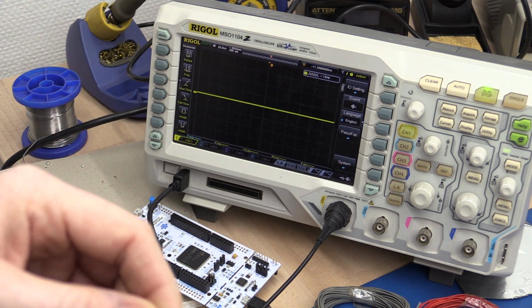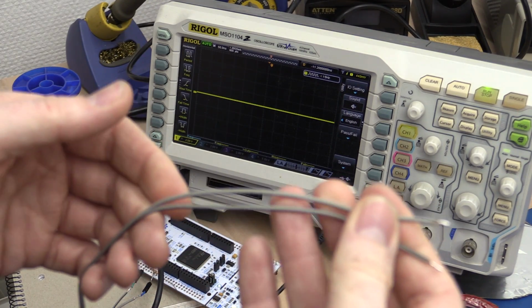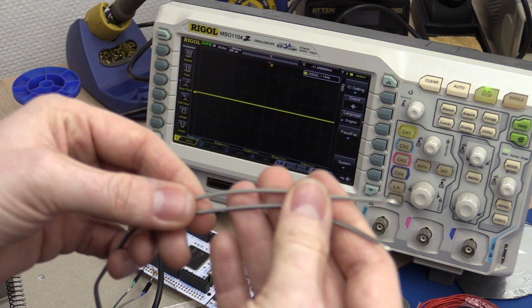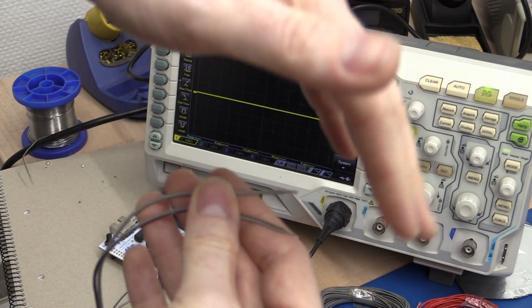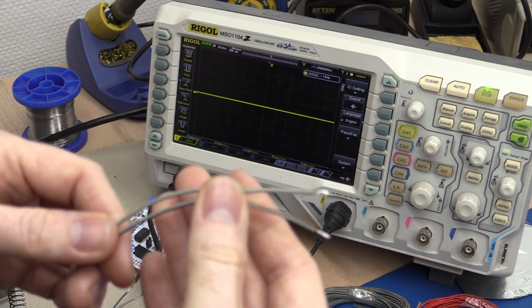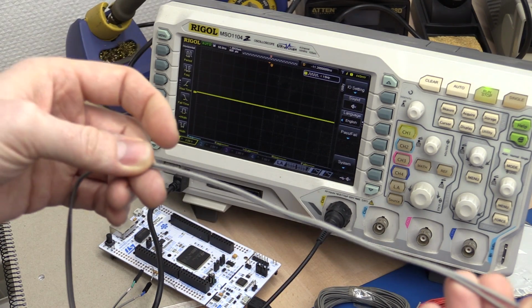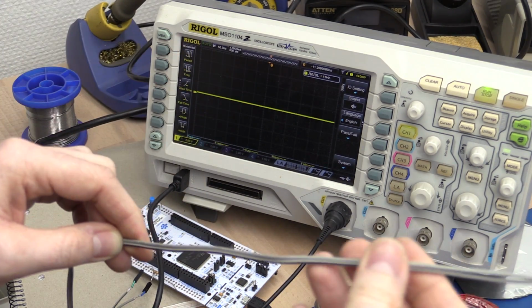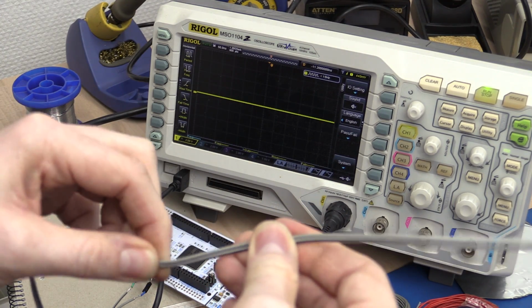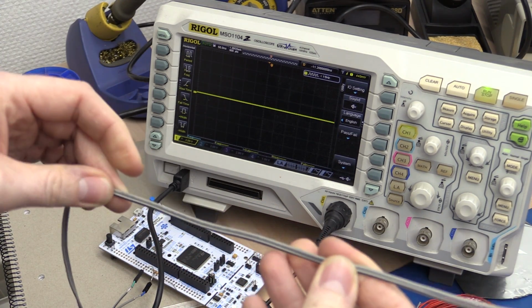It turns out that the same analogy works for a transmission line, because we just want to take all the energy out of the line when it receives the other end. So the next question is, what's the impedance of this line? And this impedance we also call the characteristic impedance.